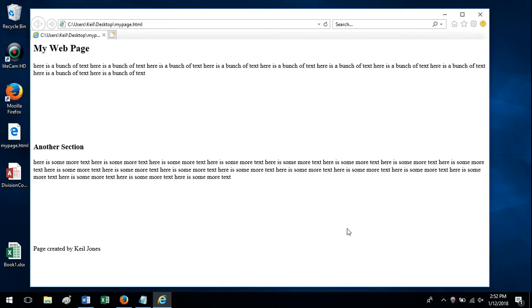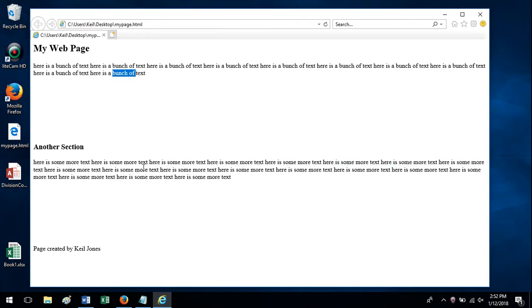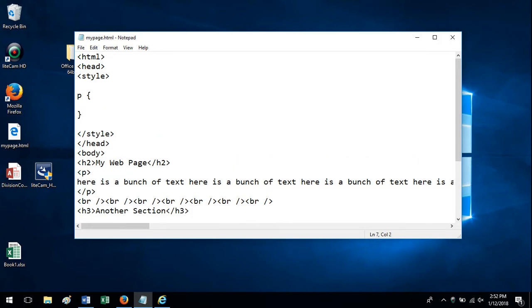Show you how to use styles to change the font size and also the font face or the font type. So for this document, I'm just going to change the font of the text in here. The size is pretty straightforward, so I'll show you the style for that. So I've got those things inside paragraph tags, so I'm going to do a paragraph up here, which will apply the font size stuff that I'm about to do to all the paragraphs, right?